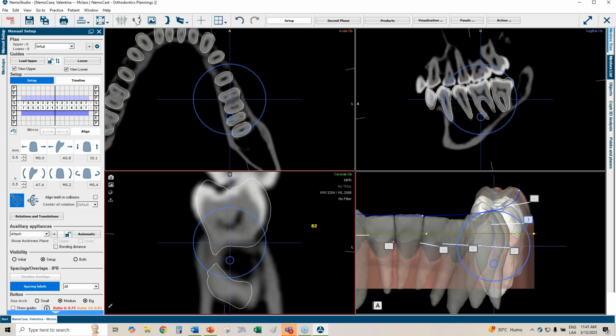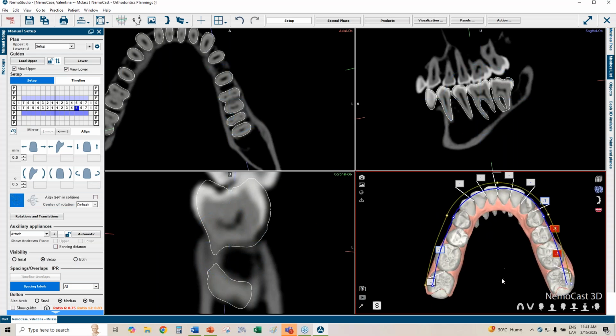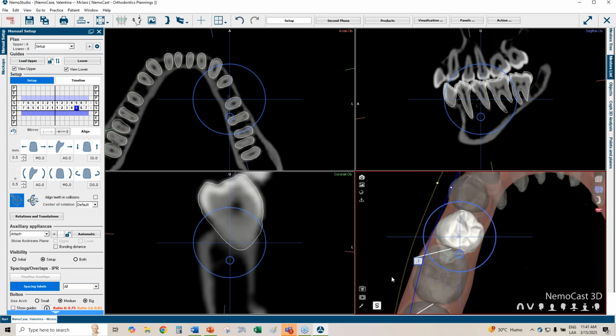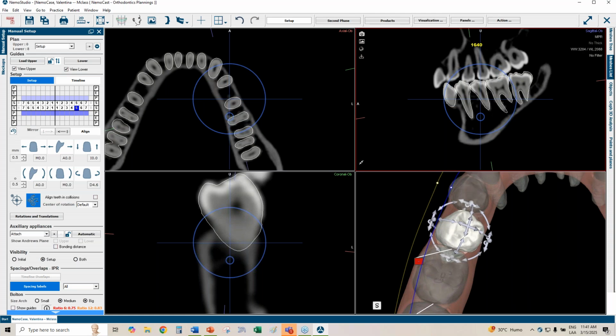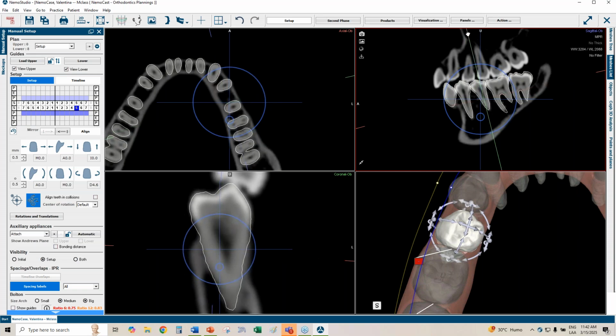Okay, so there we go. Let's do the same with our premolar. So get the rotation right in place like that, following the established arch that we are already trying to do. Okay, like that.